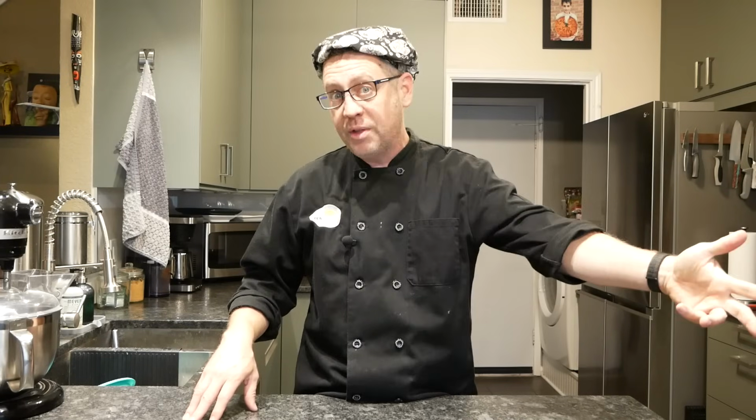I find this is a really practical way for me to mix up sourdough at home, where I have a kitchen and scale and all that kind of stuff. Then I chunk it in a Ziploc bag, put it in the fridge, then it goes in my cooler and I take it camping with me to bake it over a fire. Or I take it with me when I go to visit friends or relatives so that I can bake it at their home and have fresh bread right out of the oven.